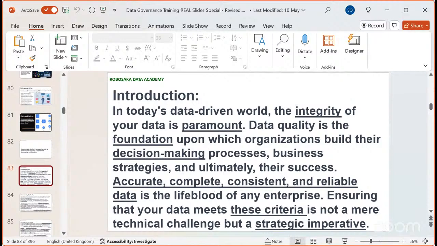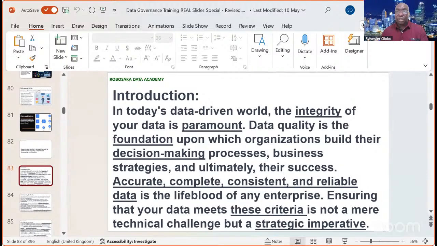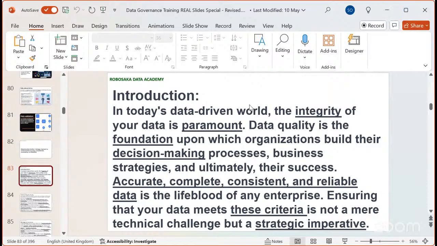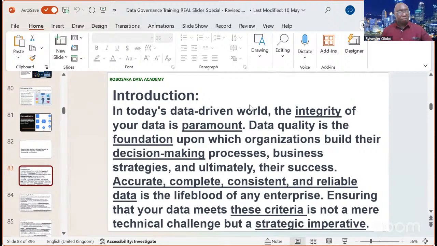A model or a plan? Long-term plan. Please, I want everyone to write it down. Long-term plan. If you are in this training, please, strategy means long-term plan. And if we have a plan that is long, that means we have a plan that is short. Is that correct? Yes. So what is short-term plan then? Tactical. So these two words are very important.